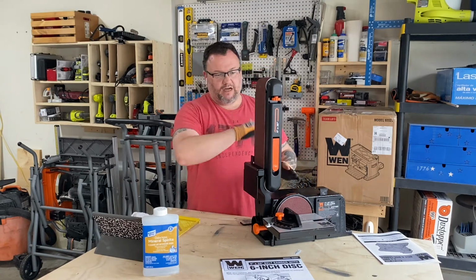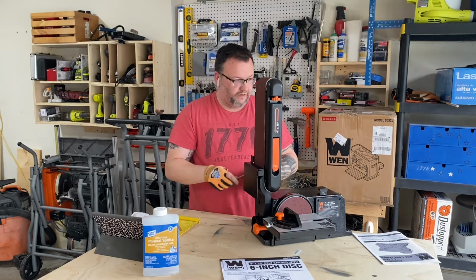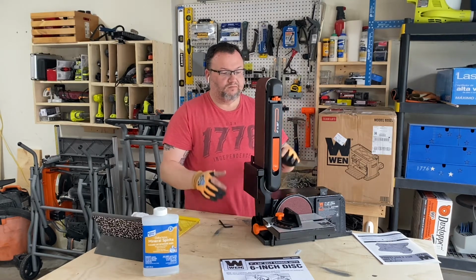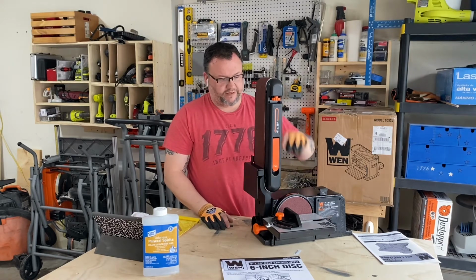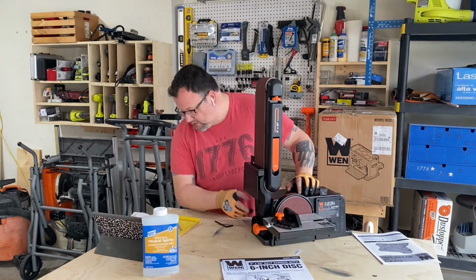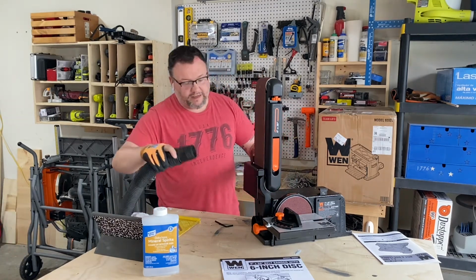To tip this up and down, there's a locking nut here. You can loosen with the given Allen key, drop it down to easily store it away if you don't have space for it to be stored while it's up. There is a dust port here. I don't know if my shop vac fits it. Let's find out. We're gonna find out together.